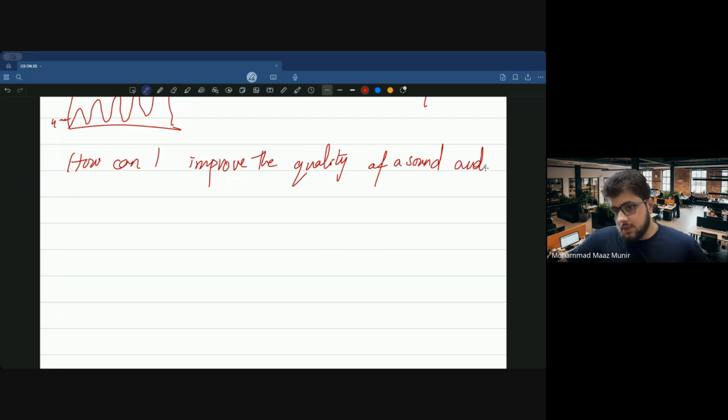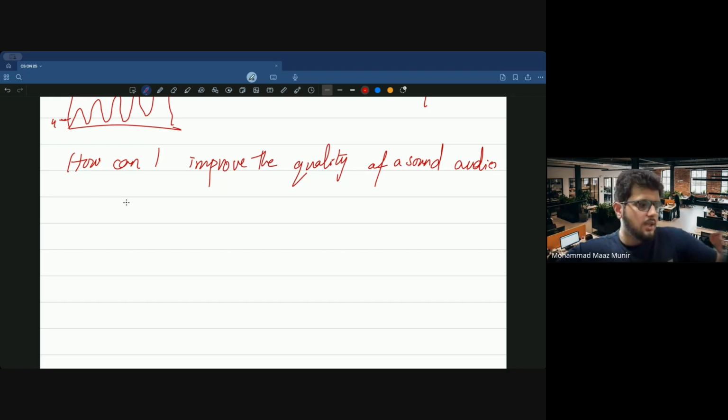Conventionally, let's say Osaim asks Rayan, Rayan, I'm using a microphone for playing Fortnite, but the issue is that Ahmed, the person I'm playing with, cannot clearly hear what I'm trying to say. So Rayan, can you please suggest me a good microphone? So Rayan will be like, oh yeah, go get this microphone from this company. It has a very good quality.